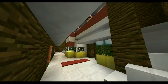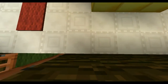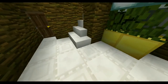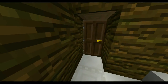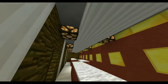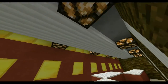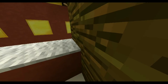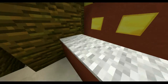Let's see. So yes, I put two small rugs. The floor is very simple. It's the top of a pillar and then the normal one. And these are going to be bathrooms off the side. And up here I tried to do a throwback to the theater and put the beam in. This beam stuff is kind of becoming the theme of the ship, which I really like and want to keep going with through all the public spaces. So that's going to be a thing.